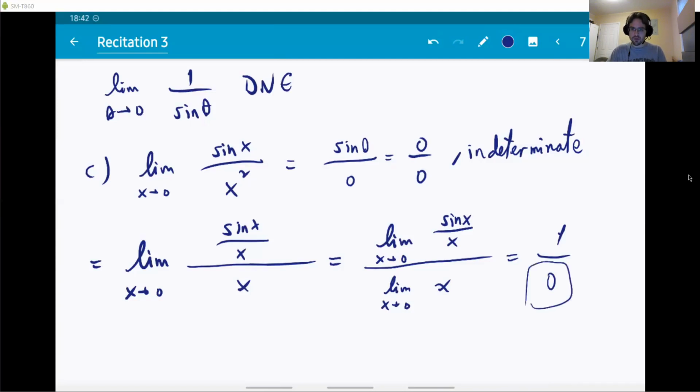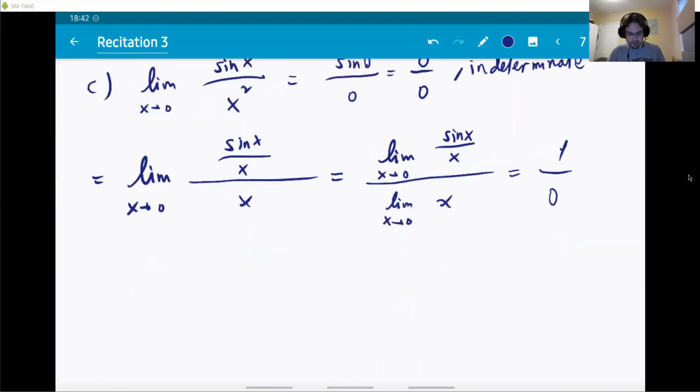Does it come towards 0 always with the same sign? Or is it positive from one side and negative from the other side? Well, the answer is the second one. The function is x in the denominator. If you're coming from the right, x is positive. If you're coming from the left, x is negative. And that's because you're coming towards 0. So you have to separate this out.